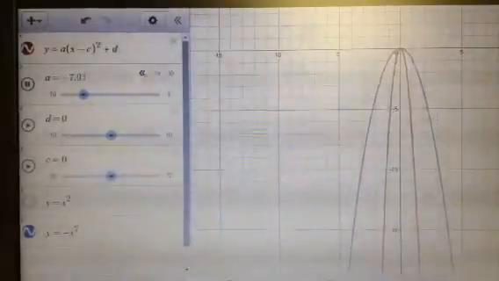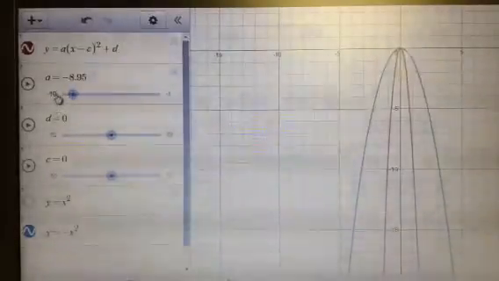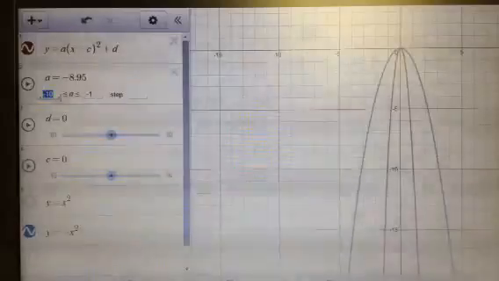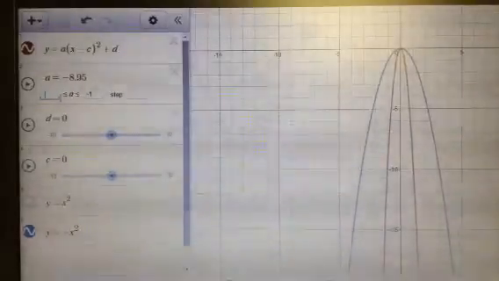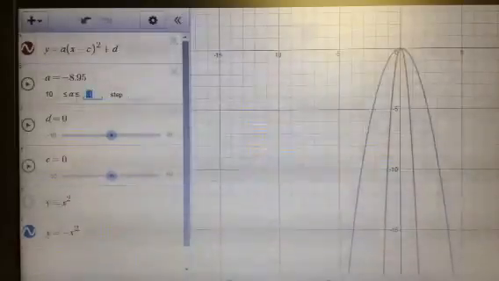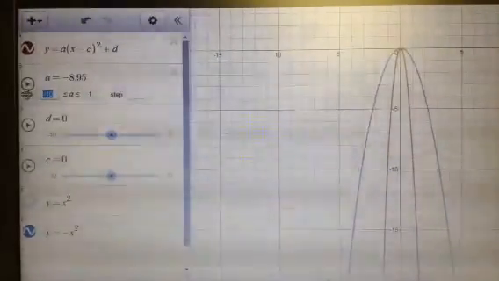All right, so let's see what happens whenever we look at values between 0.001 and -1. That first one is just not cooperating.